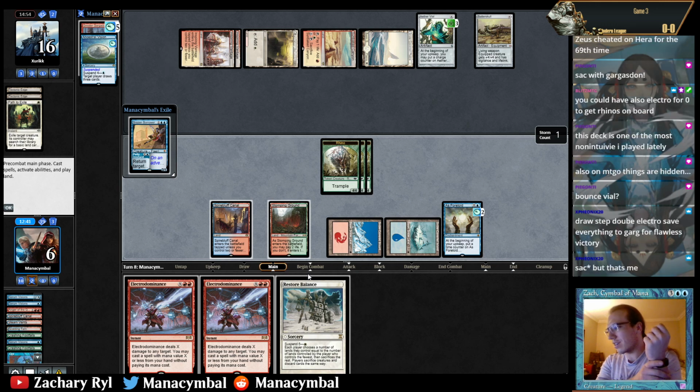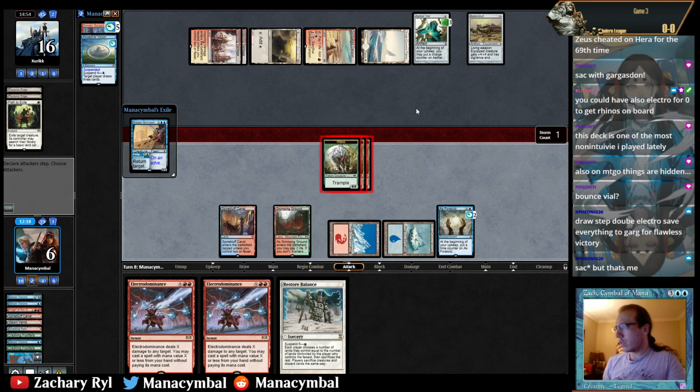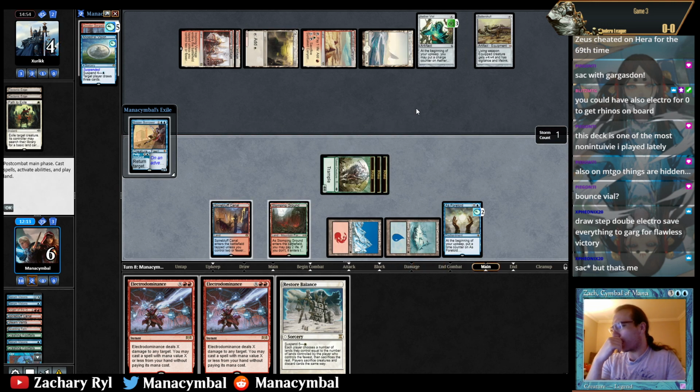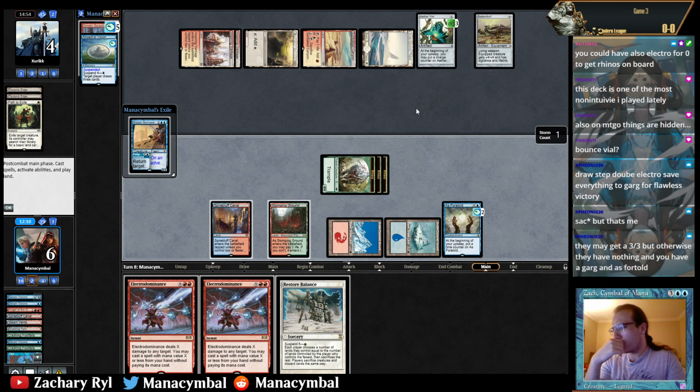I can't kill them this turn. I think I'm supposed to attack for 12. Oh, maybe you're right, Phoenix. Huh. Crazy. Not crazy that you're right, but crazy that... Yeah, so I guess we just go... Set an upkeep trigger. Attack for 12. And then on their upkeep, Electro Restore Balance? Yeah.